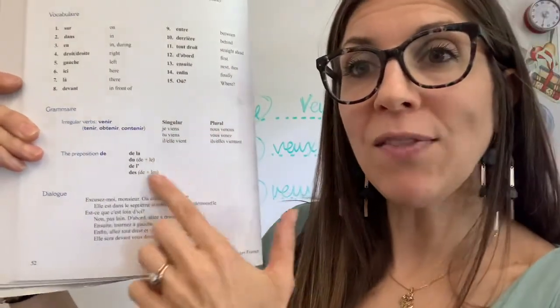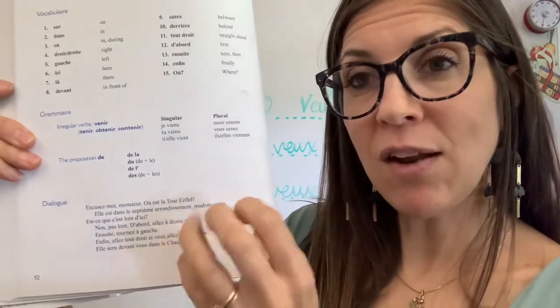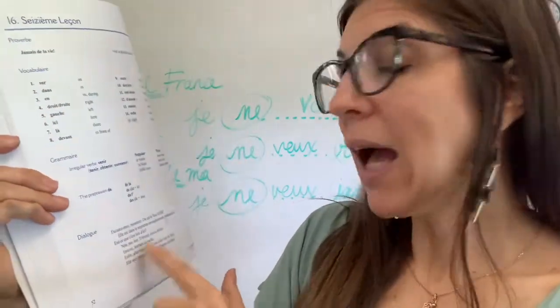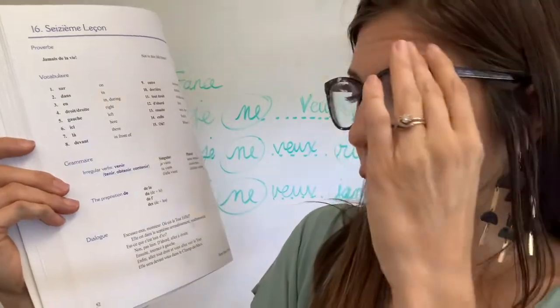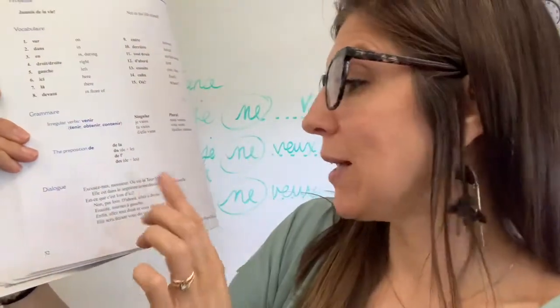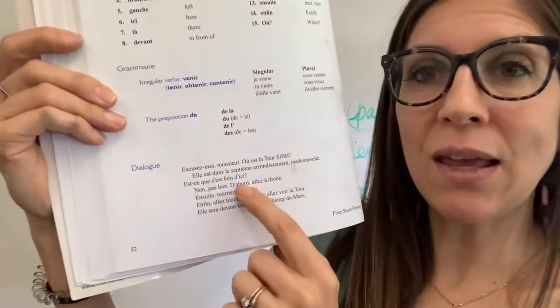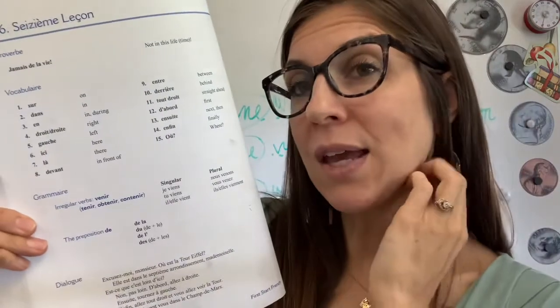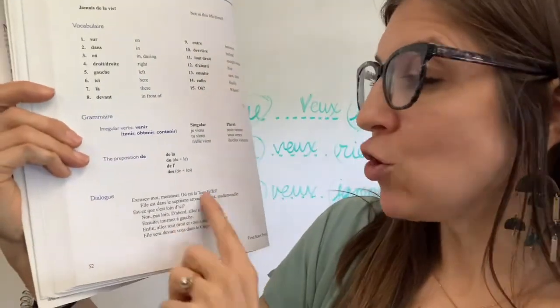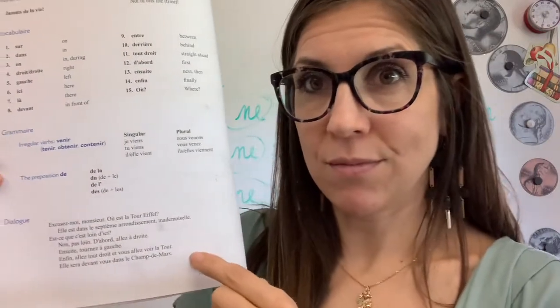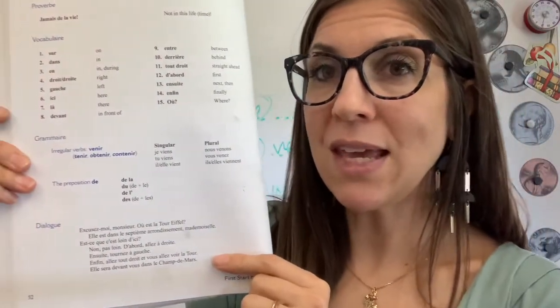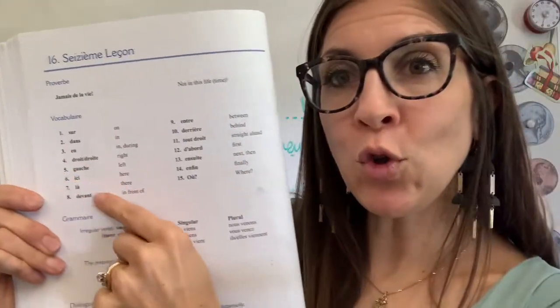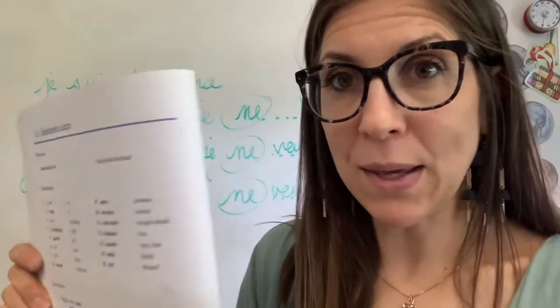Now, I want it to be about the same length as this one. I don't want you to copy it, even if you did the Eiffel Tower. I mean, you're probably going to say some of the same things, but that's okay. But I want you to do different directions, okay? So don't just copy. Use as many words as you can from your vocabulary, okay? Mais je veux que vous fassiez un dialogue sur le monument que vous avez étudié, okay? Et utilisez les mots du vocabulaire que vous avez appris.